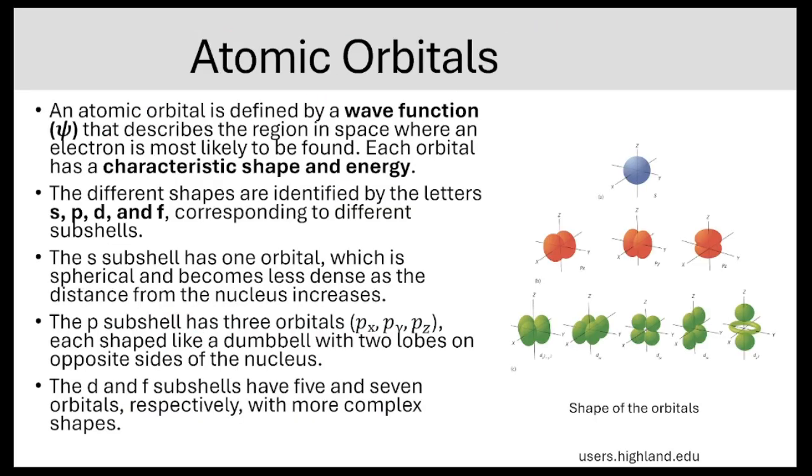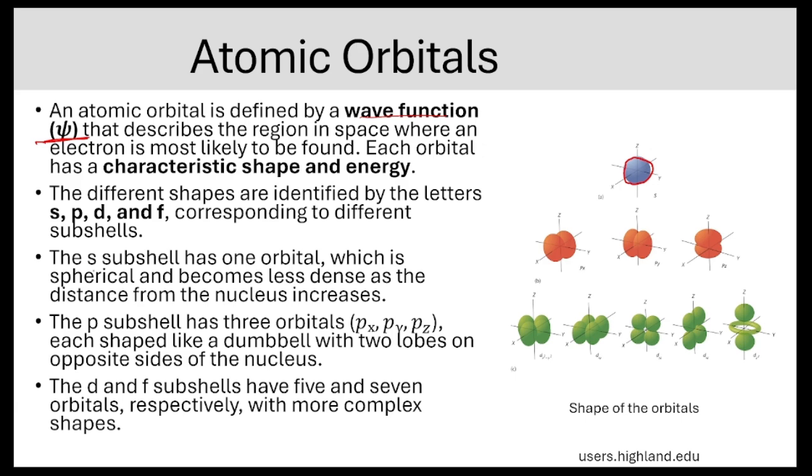Finally, let's visualize the outcome of the quantum mechanical model. We can see here in the first diagram, the shape of this orbital is defined by this wave function, which is the solution of Schrodinger's equation. And we should also note that this wave function is what defines the boundary of the orbital, the shape of the orbitals.